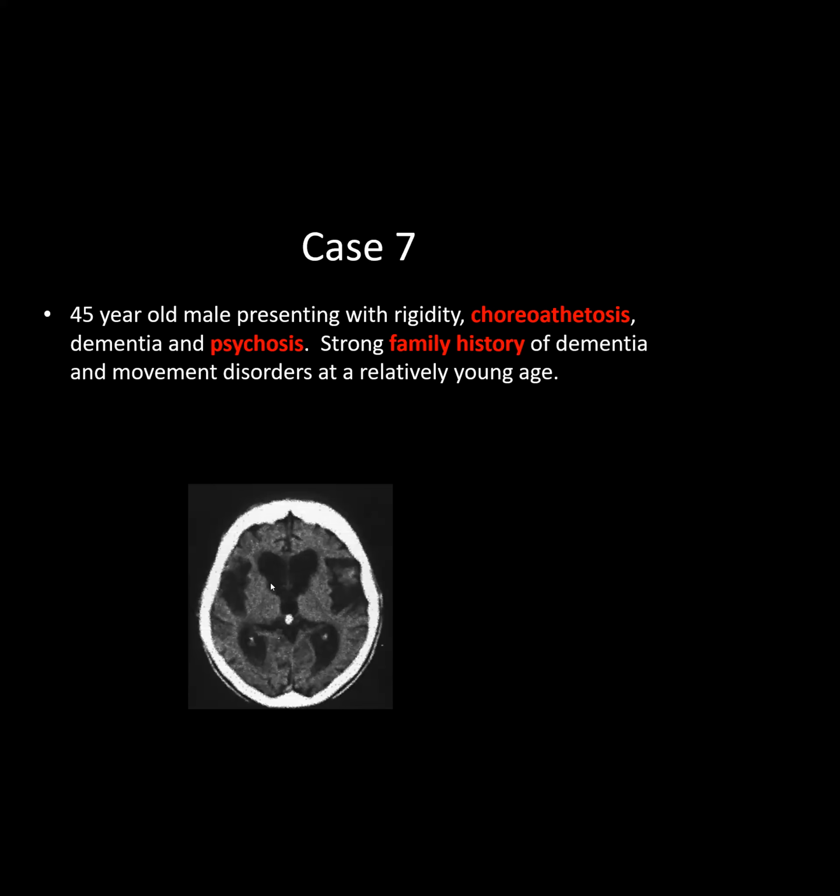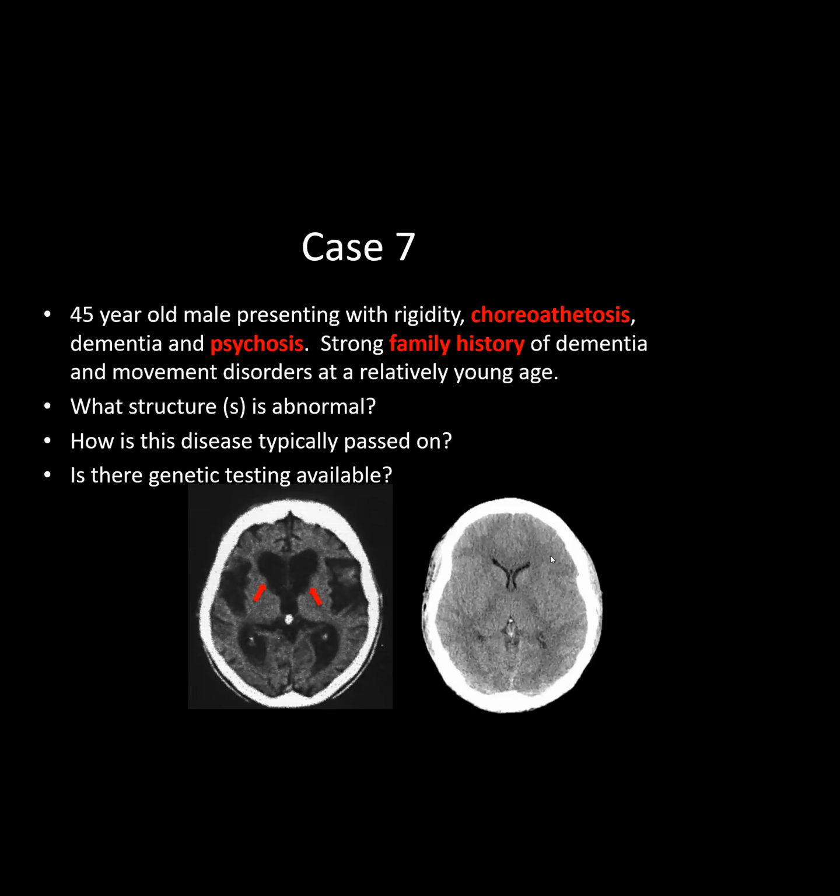So with caudate volume loss, lots of brain atrophy and these other symptoms, movement disorder and psychosis with a family history of this, I think Huntington's would be the best answer. So this is normal, especially in a young person. Caudate heads indent the frontal horns and give them a comma shape. When you see atrophy of the caudate heads and a ballooned out, box shaped appearance of the frontal horns and not comma shaped, I would think of caudate volume loss, and if it's bilateral, I'd worry about Huntington's disease.